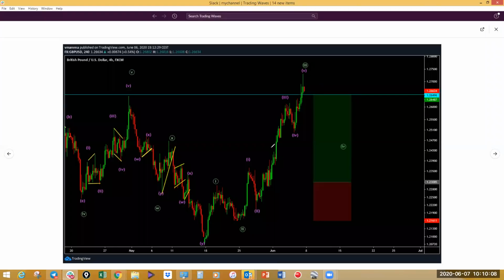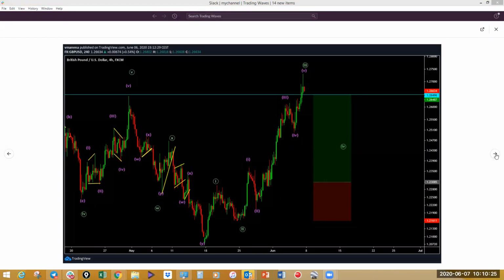And as you can see, as it takes off, we can actually identify the structure that is forming from entry here, just crashes through our target. And if this is going to make any continuation to the upside, we're already out of the trade. Take profit hit us in spectacular fashion. That's just how much the market was trending in the week.